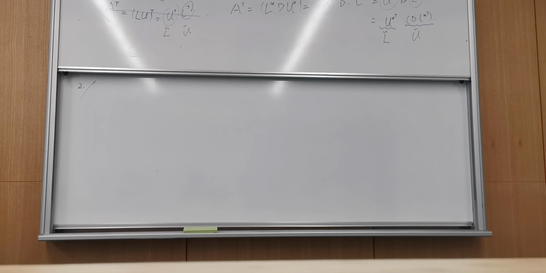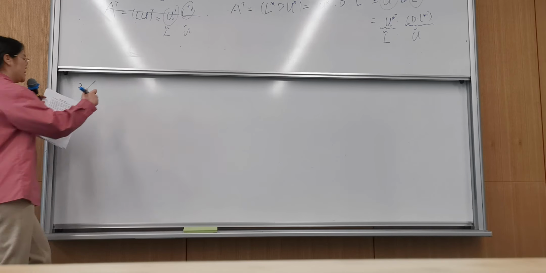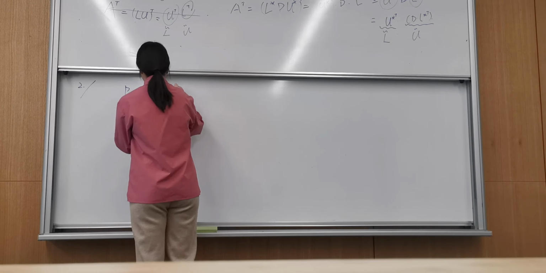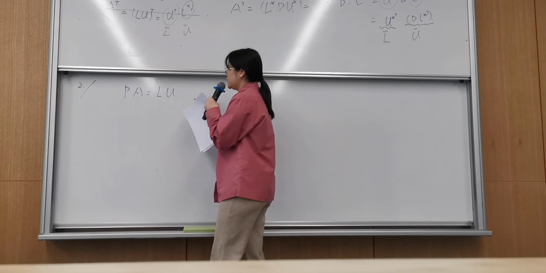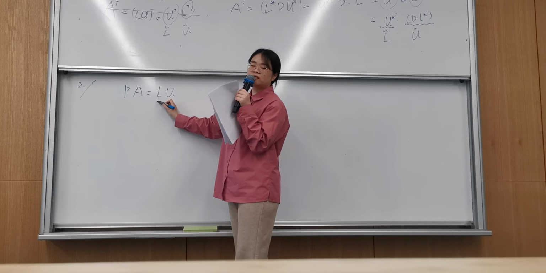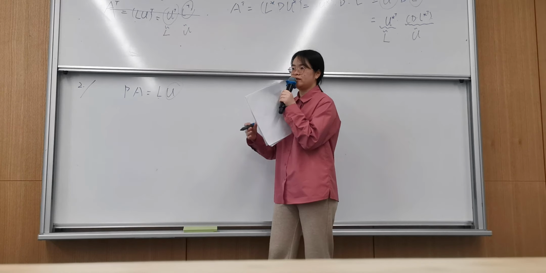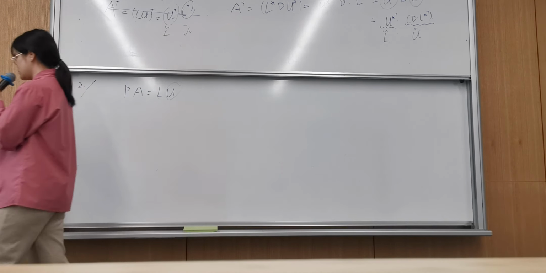For the second one, we say matrix A is non-singular and show by induction, following Theorem 2.3 listed in the book, that A can be factored by pivoting LU decomposition, PA equal to LU. The difference with what we learned in the lecture is that this L is no longer the unit lower triangular matrix. Instead, this U is the unit upper triangular matrix. And we will show it step by step.